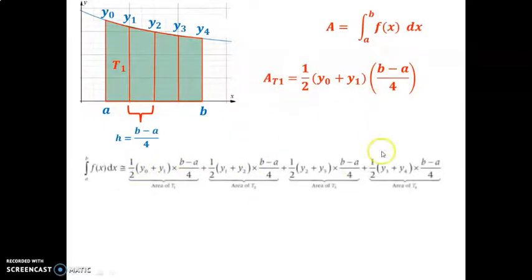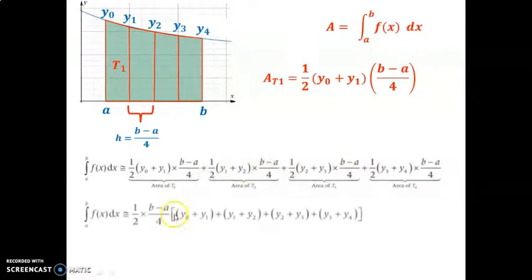Now this page is going to be filled with math. Don't be scared away by it. Let's just make sure we understand it. All right, so the full integral represents the full area. And notice we just have the trapezoid area written 4 times, once for each trapezoid. Here's the one that we had above, area of trapezoid 1. Here's area of trapezoid 2. All that's changed is now we have y1 and y2, because in trapezoid 2, this is one of the bases, and this is another of the bases. And look at trapezoid 3. Now we have y2 and y3. These are the 2 bases. So there are a lot of similarities between each formula, but also that one thing that's different.